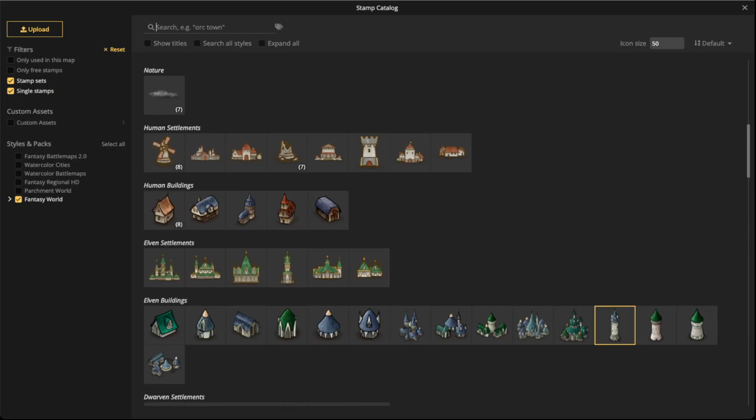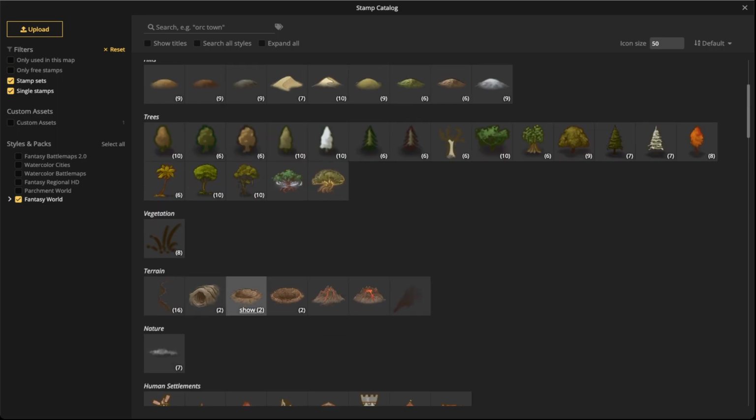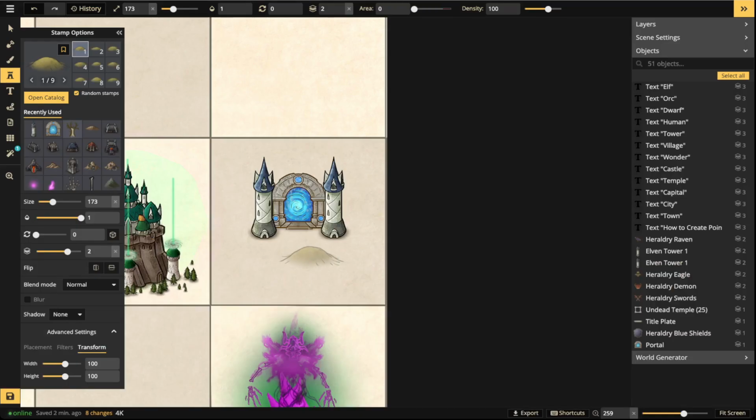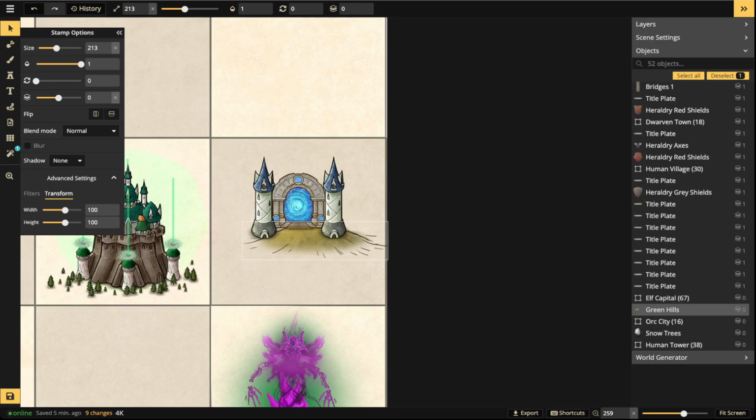I want to put it on top of something. I've used craters and all that stuff, so maybe just using a hill might be a good idea. I'll start with a green one and then pick one that's going to work the best. So I'm going to bring it down a layer, make sure that it's all beneath these stamps. So we'll go down like this, and we might have to do some changes, increase the size, and maybe even increase the height of it. And if I want, I can even make it interesting and change the color to suit the overall theme. So if I want, I could make it blue.